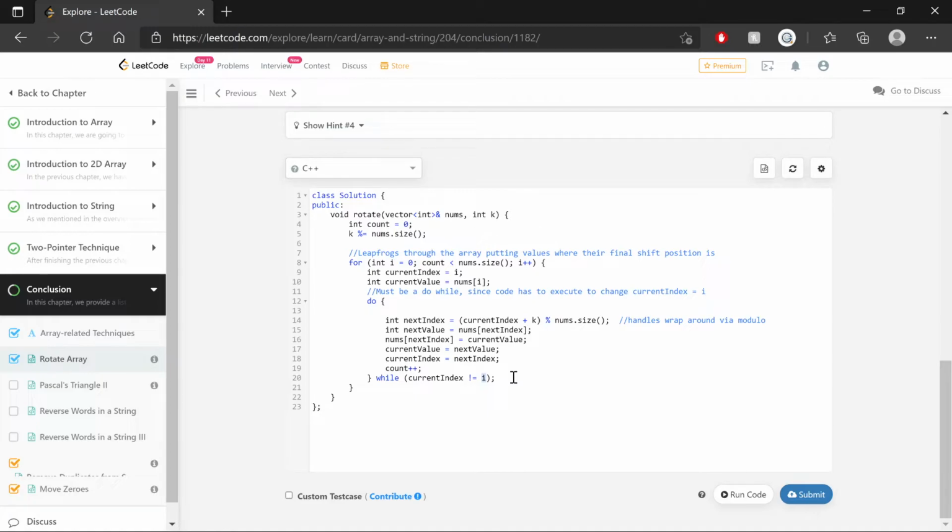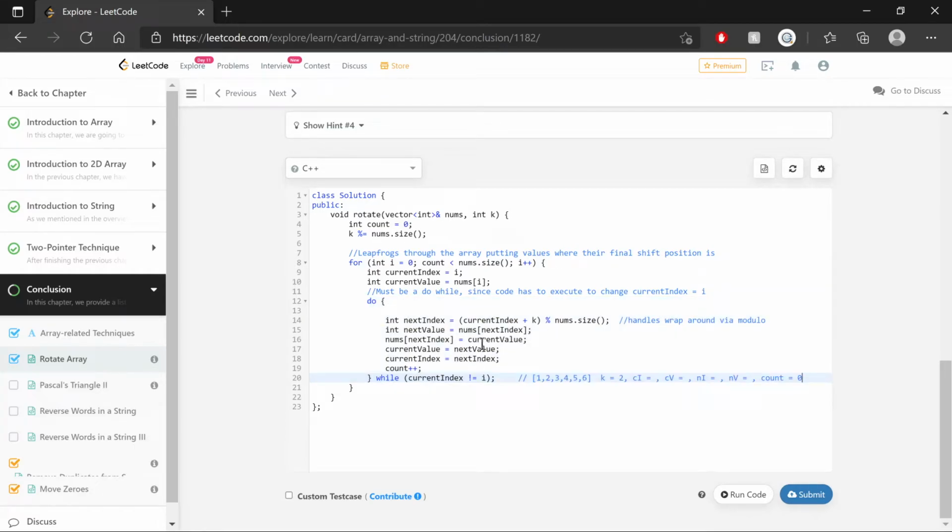But the problem with that condition is that if this is just a regular while loop, the while loop is never going to execute because our current index has to start at i. To get around that, you use a do while loop. And the code here is guaranteed to execute. It's going to do the execution of this code at least once, and then it's going to look at the while condition. And of course, as you'll see soon here, this code moves the current index to something so that it isn't equal to i anymore, which means this entire thing will do what we want it to do. Cycle around until it comes back to where it started.